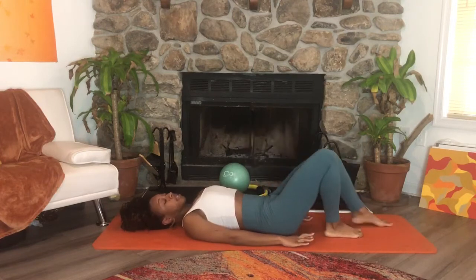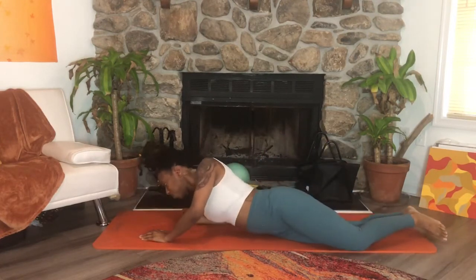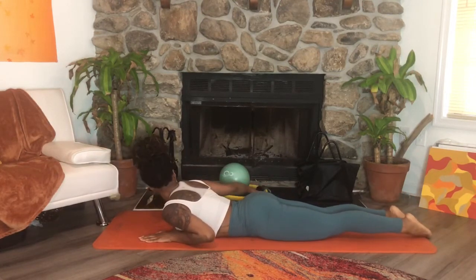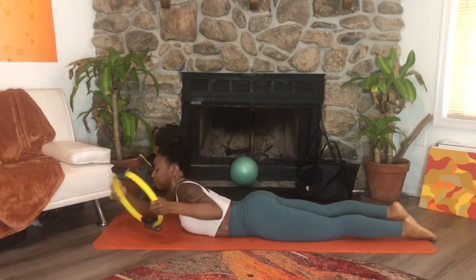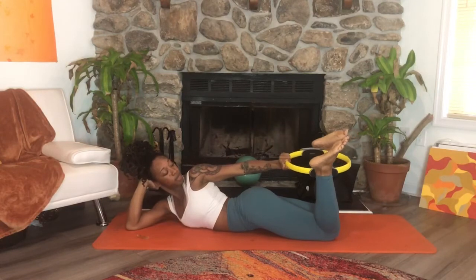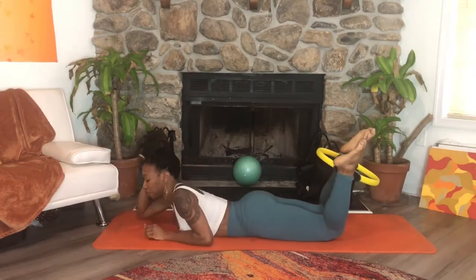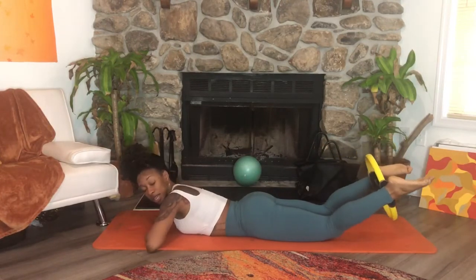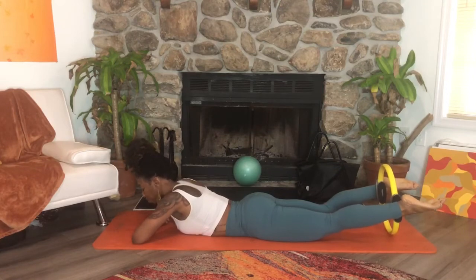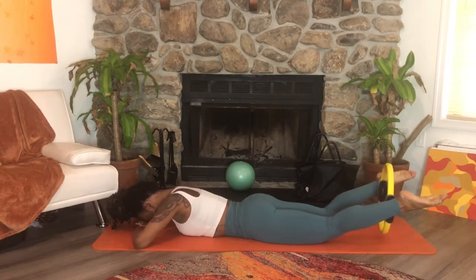Now, we're gonna lengthen the legs out long, flip over onto our belly. So another switch here as we turn it around. And then once you get set up, go ahead and grab onto your magic circle. So switching back to this, and we're gonna go ahead and place it in between the ankles here, getting a nice grip. And then once you do that, go ahead and just lengthen those legs out and slightly elevate them off of the mat so that that magic circle is not hitting the ground.